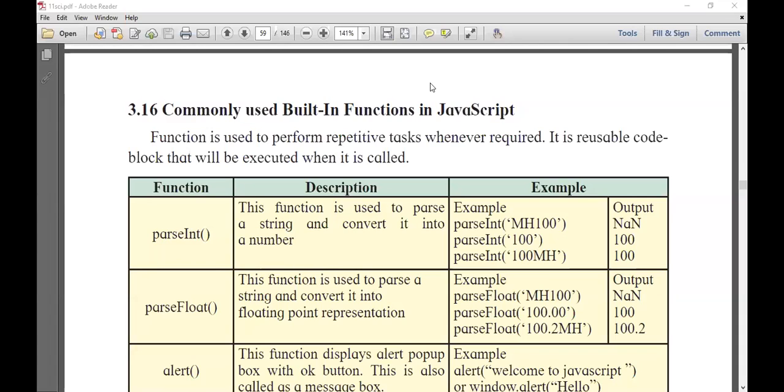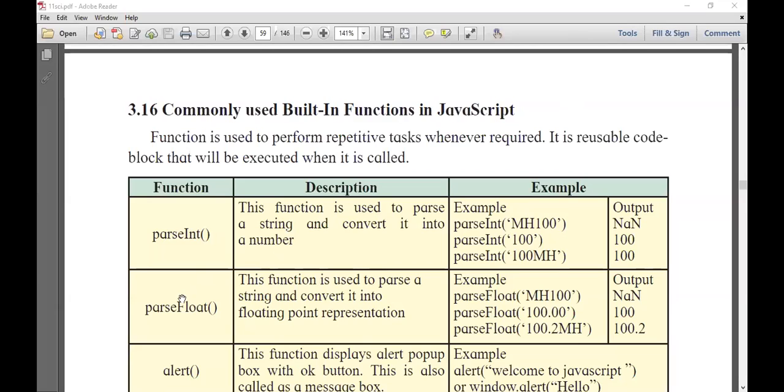In user-defined functions you have to write the declaration and definition, but in built-in functions you don't have to write the definition; you just use, invoke or call the function. So parseInt is used to convert a string into an integer.